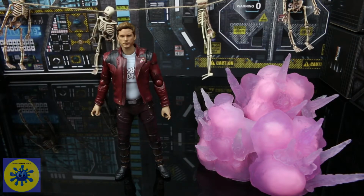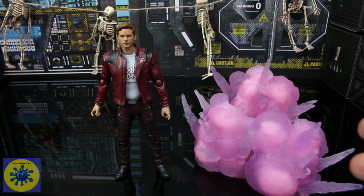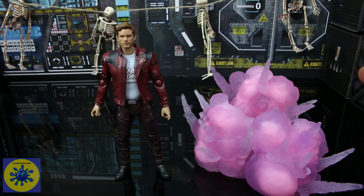So what sorts of accessories does old Star-Lord come with? Well, first of all, he comes with these awesome blast effects, which I freaking love. They look great in light and all sorts of cool stuff. So they're a nice different color than, you know, I know you can buy the knockoffs, but it's cool to get an official set that's different. And it's very light, like pinkish, with light purple, transparent tones on the outside.